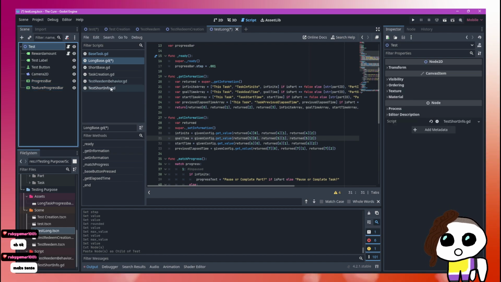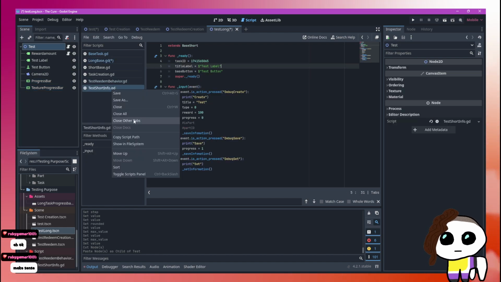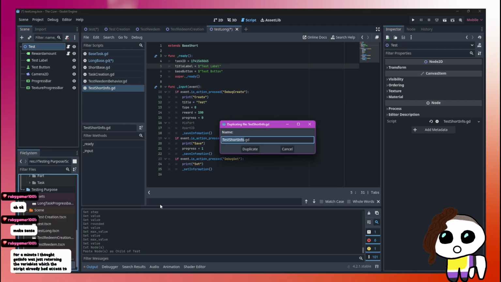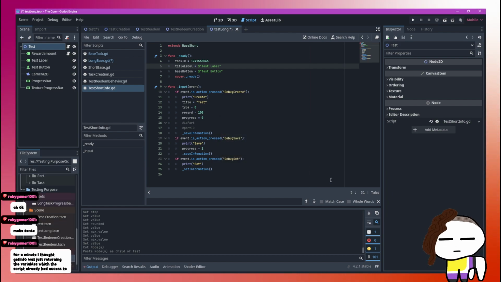What I need is, I have this test short information. I want to duplicate this test to test long information. Long info. Okay. For a minute, I thought get info was just repeating the variables the script already had access to.